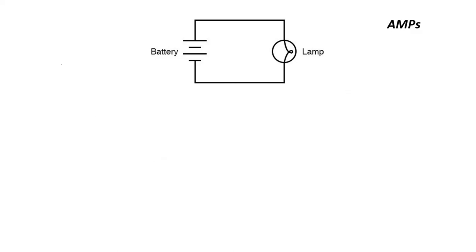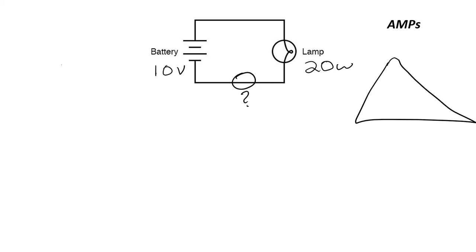All right, so here we go. We're looking for amps, okay? So I know that this is a 20-watt circuit because we just figured it out. And I know that my battery has 10 volts, but I don't know what my amps are. So how am I going to find that out? I'm going to draw my circle, or my triangle. You can also make a circle too. And I'm going to put P, I, E, or in this case, we're using V, right? Pie. Remember that, pie.